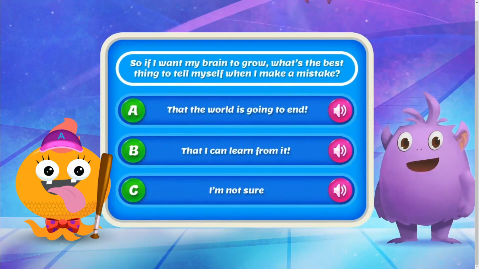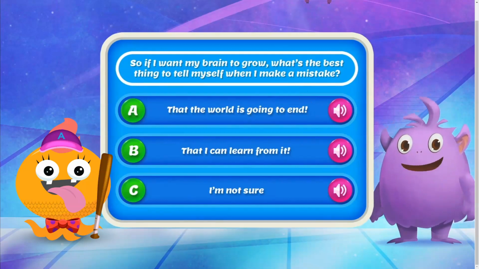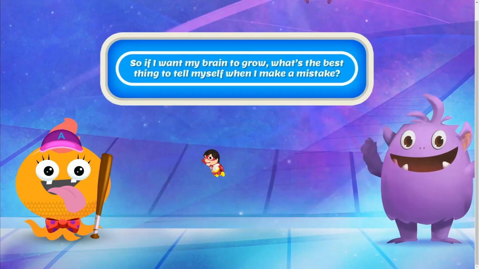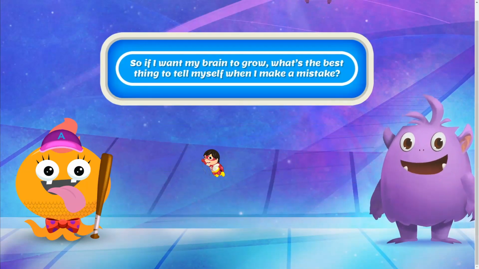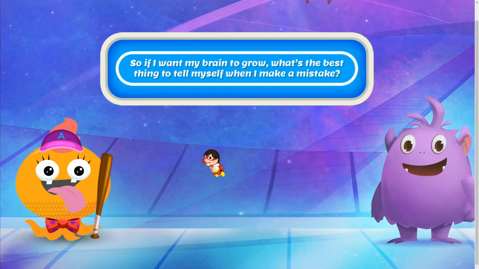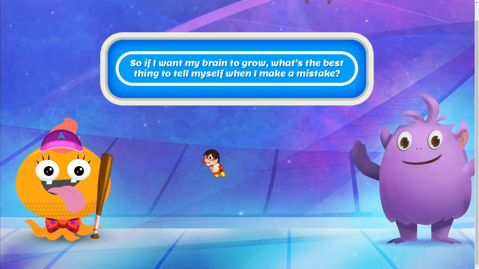So, if I want my brain to grow, what's the best thing to tell myself when I make a mistake? That I can learn from it. Exactly. When you remember mistakes are great learning opportunities, it actually helps you learn better. Don't forget to study what you did wrong so you can do better next time.